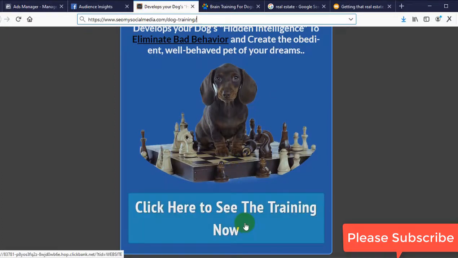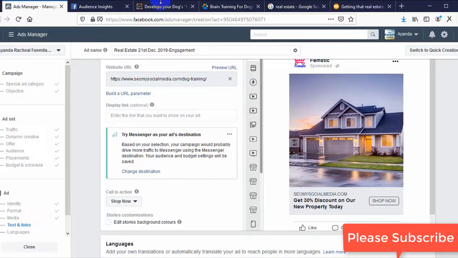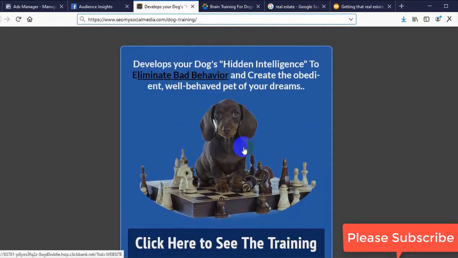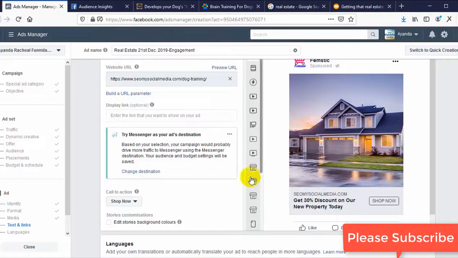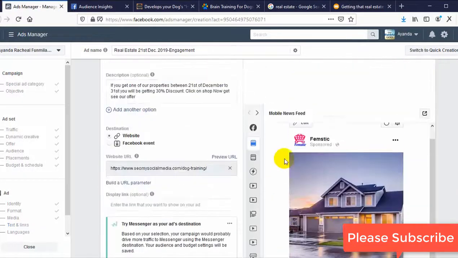On that particular page, you can just say, hey, enter your email and name so that we can send you the properties list, the price and other things immediately. That will message them immediately they sign up for the offer. So we advise you make sure that this page is a high converting page that will help you to get the best. So that is it. That is on this particular ad.